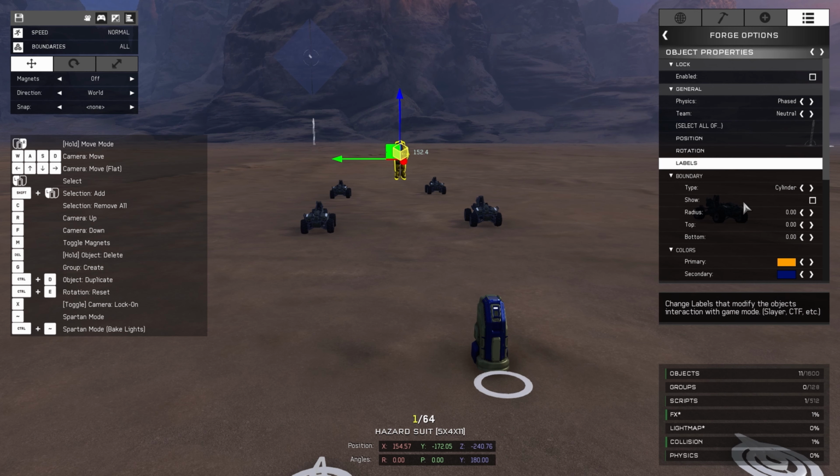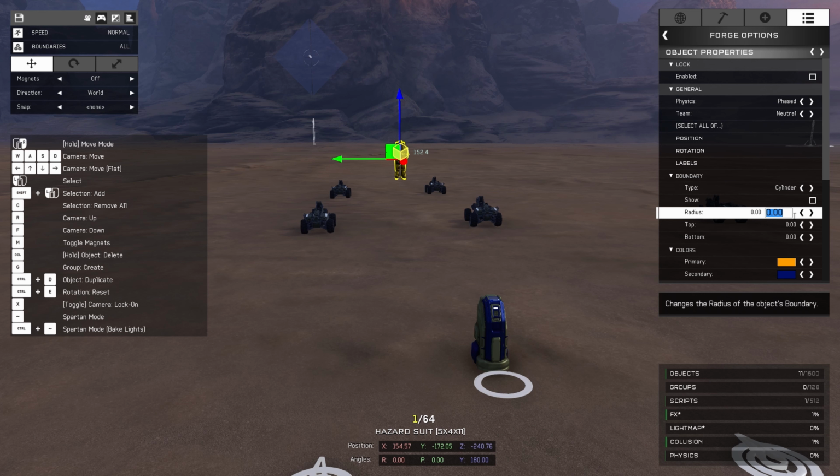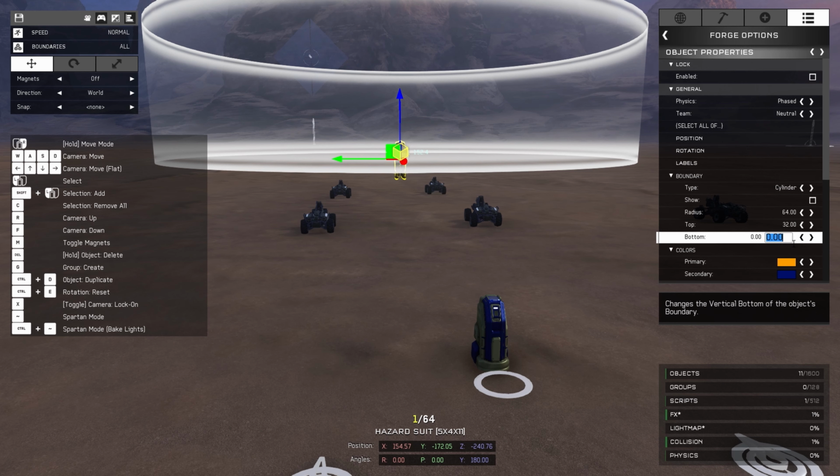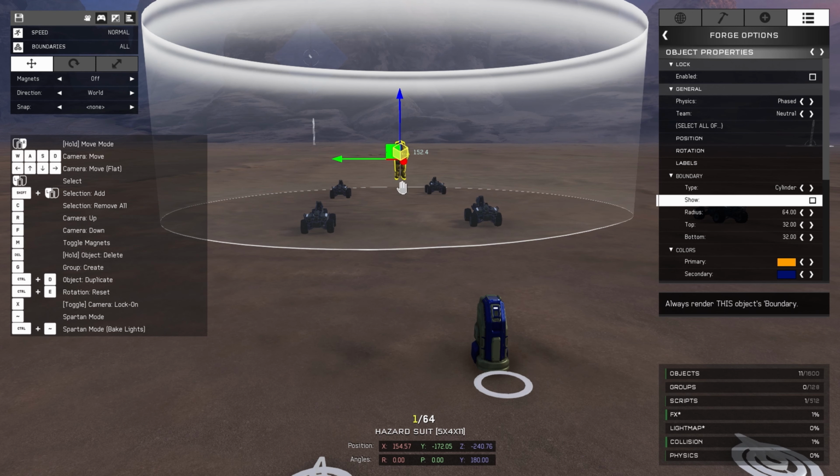To make it simple, we can create a cylinder boundary with a radius of 64 units, and then give it 32 units top and 32 units to bottom, so that it covers that entire area where the user label alpha mongooses will be.